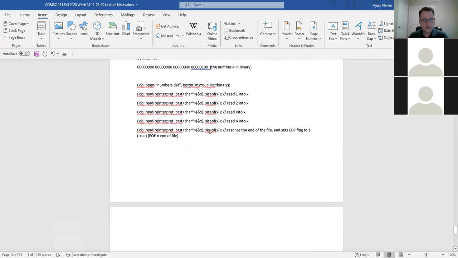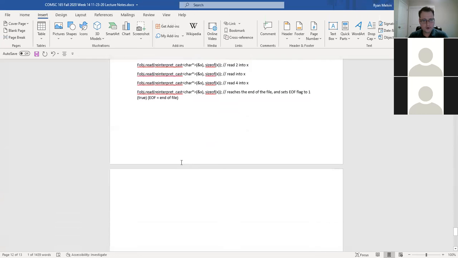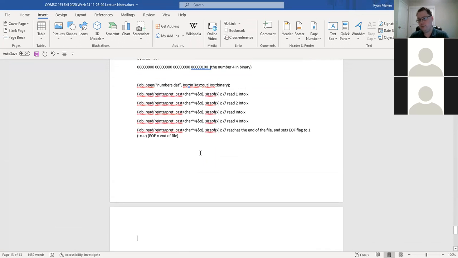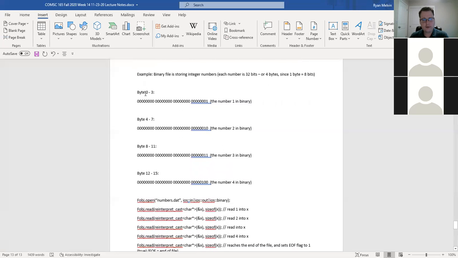So what you could do here is, let's say, for example, we're going to let the user have some control over this. The user might be asked for a byte number or a record number, and that's the number they want to read. So for example, 0 for the first number, 1 for the second number, maybe 2 for the third number, and so forth.